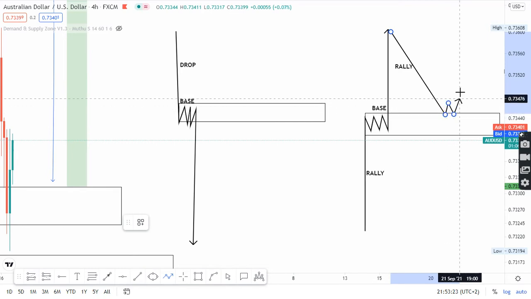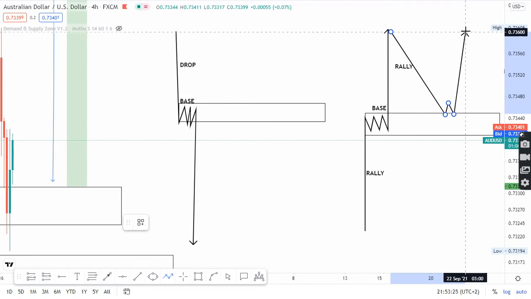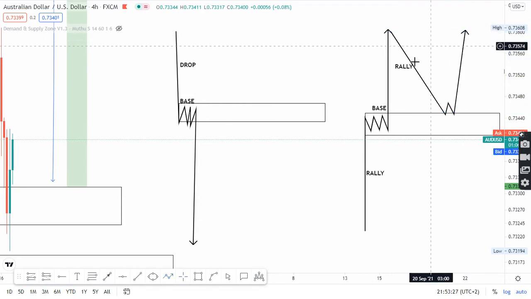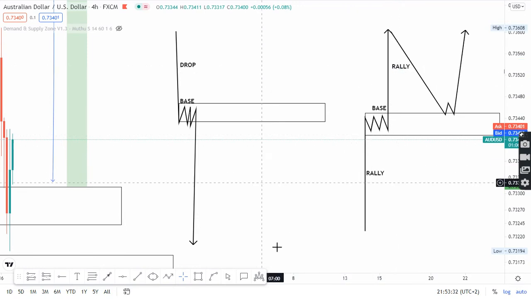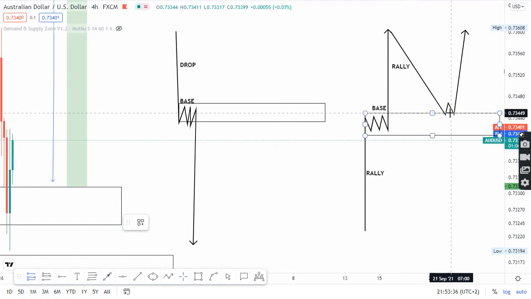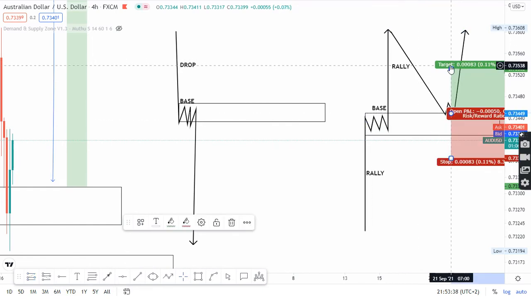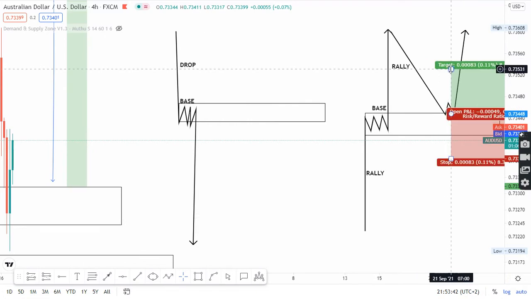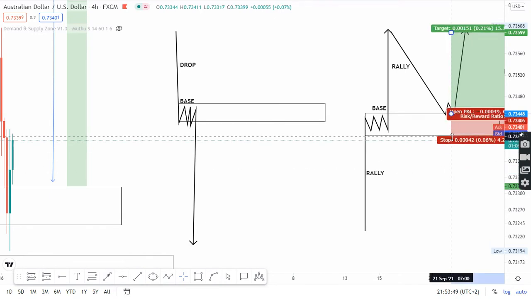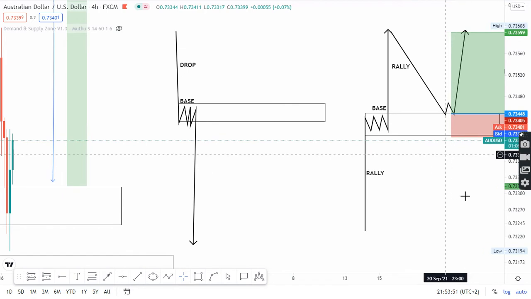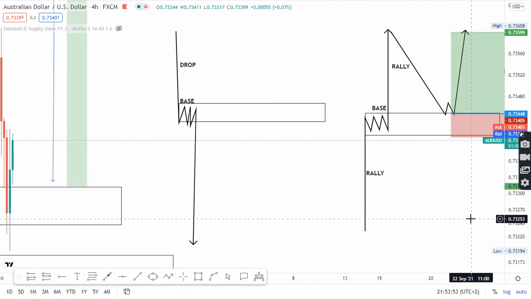So you want to find a fresh zone. That's the one that you're going to trade, because that's a guarantee that price has to come to that level, because they have to get most of their orders filled. Of course, it might not come back to that level in the shortest period of time, but most of the time it does. Your job is just to identify these levels and wait for price to come back to that level. And once price is at that level, you patiently wait for price to give you a confirmation.